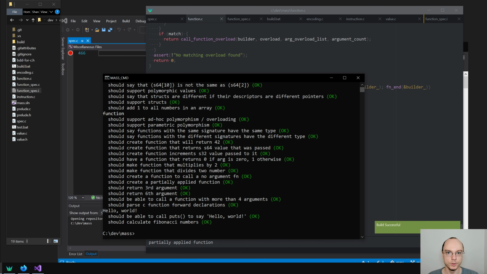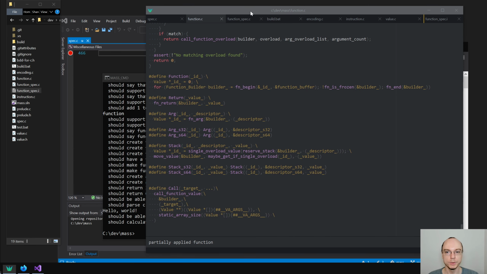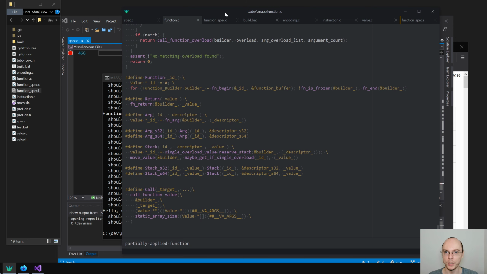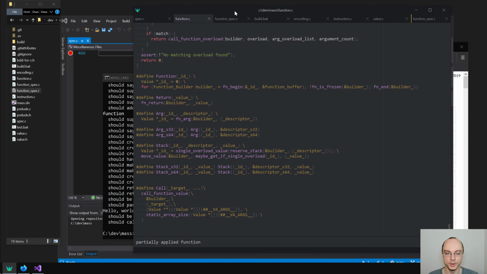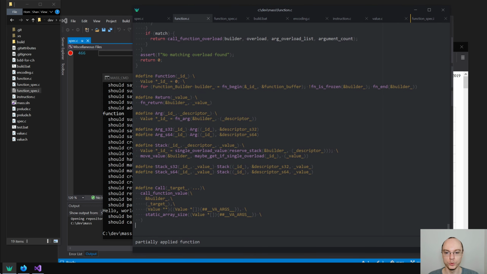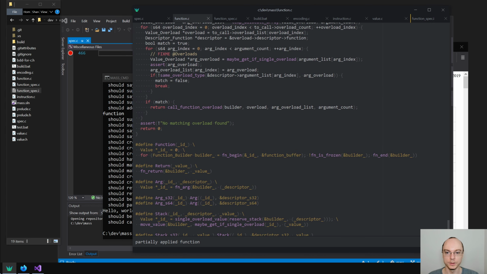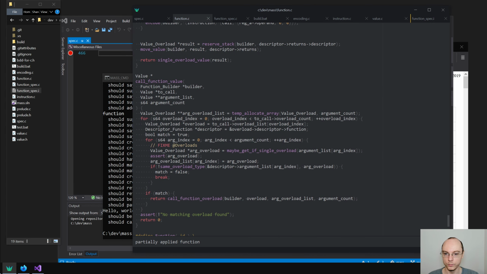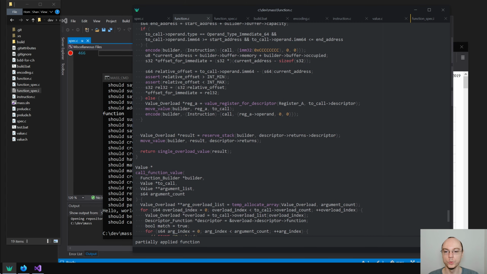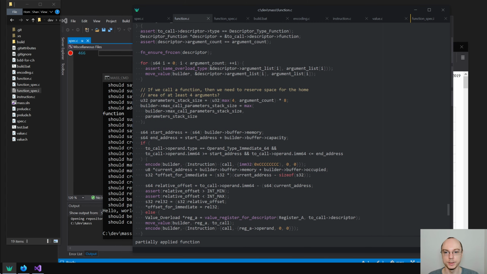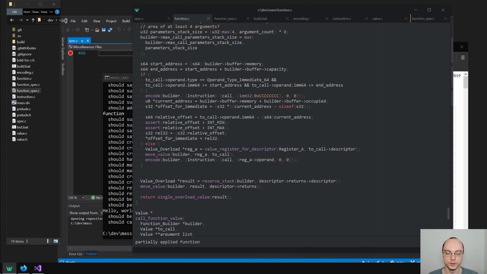I think today will be quite a short episode, but it's nice to have a change of pace between very long ones and very short ones. And tomorrow we will continue with function calls and do one last thing, which is that right now we don't support arguments that are larger than 8 bytes. And if you want to fully have compatibility with the Windows call convention, then we do that.